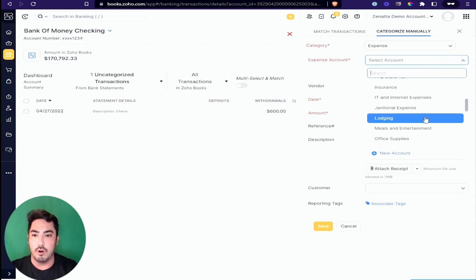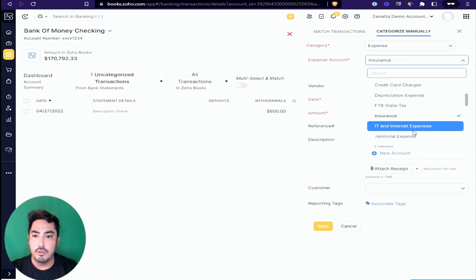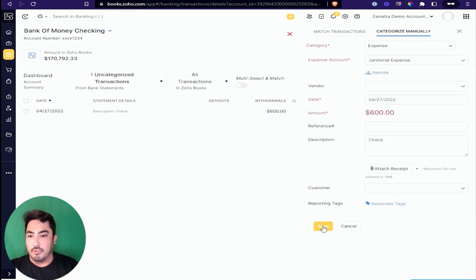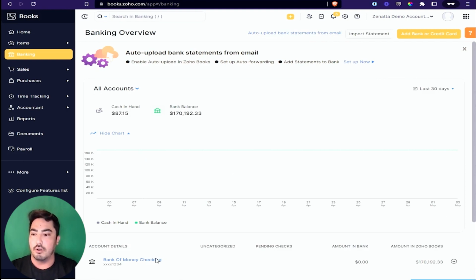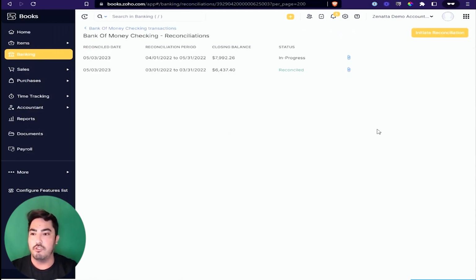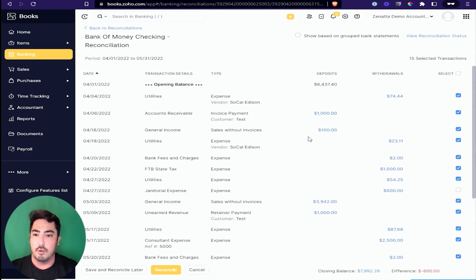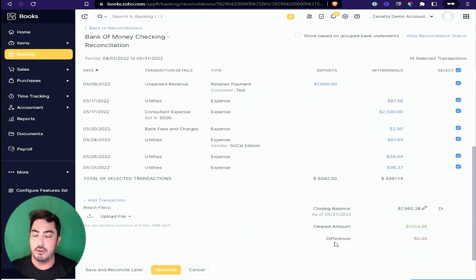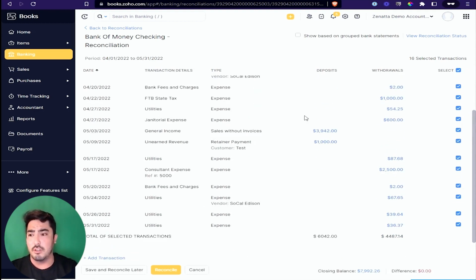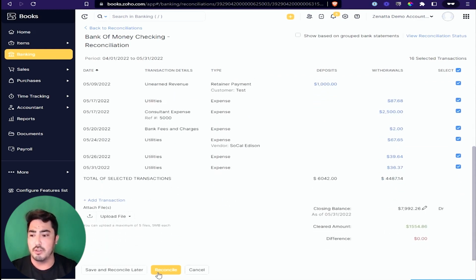I'm going to move this to our insurance expense or janitorial, and we'll save that. Going back again into our bank account and our reconciliation, this is something where you may have to come in and out of it. That's why they make that save progress. It is important to see what's going on, and this is a great tool to see if you have any duplicate transactions like we saw before, or if you've missed something. We're going to go back in here, checkbox the new expense that is in here, and we should be cleared. So very simple. As I mentioned, we can use this tool to make sure that everything has been cleared out.